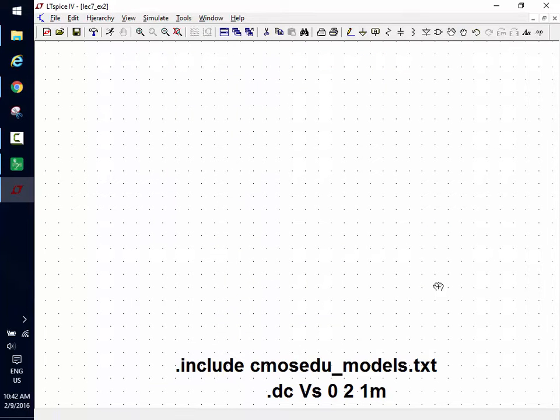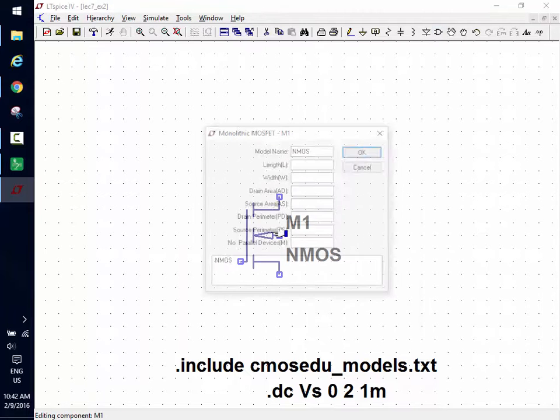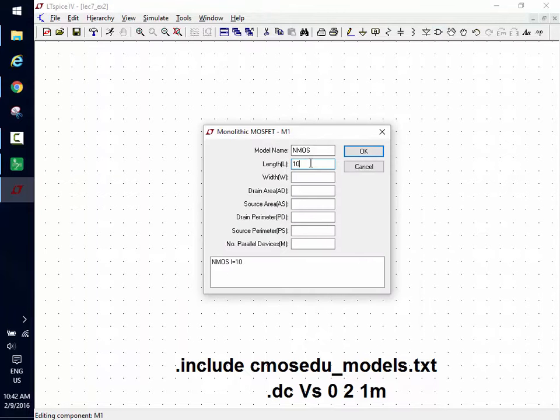What is a 50 by 2 device in the short channel process? What's the size? That's right, 100 nano by 2.5 micro. Yep, that's correct. And then the model name is N_50N.